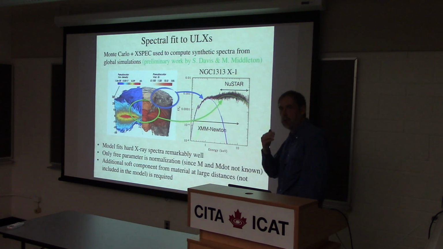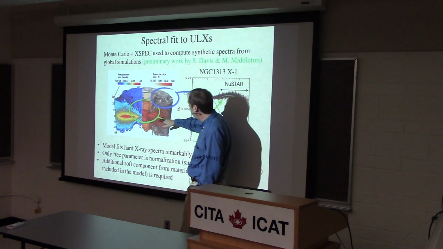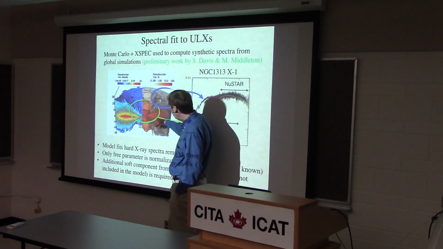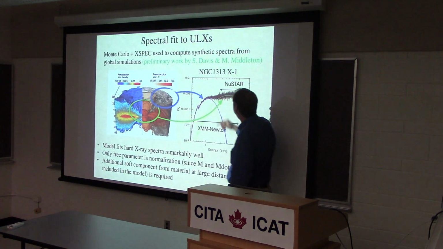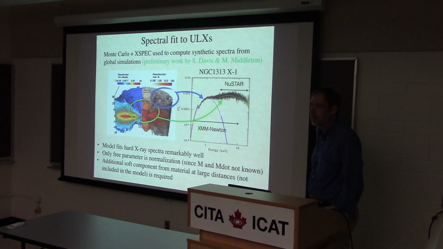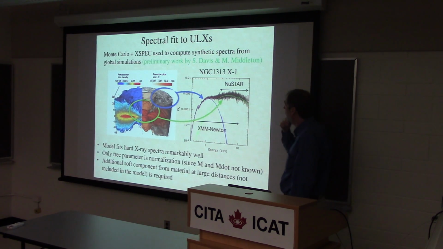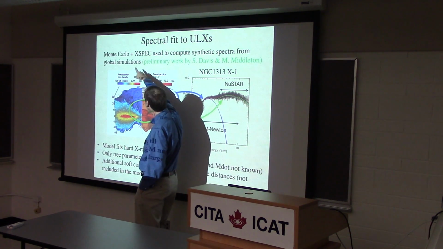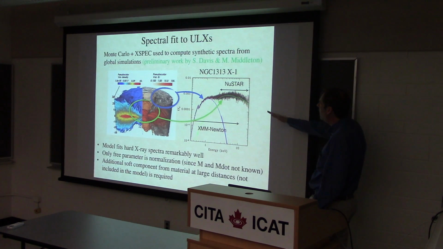And finally, I promised that we were trying to compare to data, and we've made an attempt at that by taking a snapshot of the calculation at late time. So here's the mass density and radiation energy density at some late time in one of our calculations. We then fed that into a Monte Carlo code to compute the spectrum. There we do full frequency-dependent transport using the temperatures and densities that come from the simulation. We then do a full Monte Carlo radiation transport. And then we feed that into the XSpec package to get the response of various detectors. And we compute the broadband spectra as might be observed by NuSTAR and XMM.